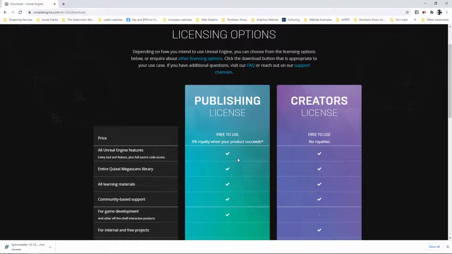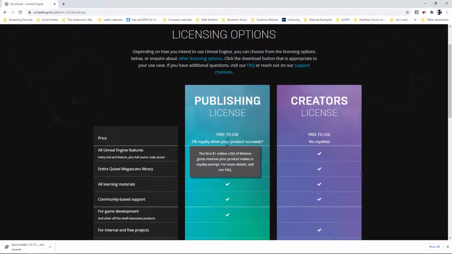The way I'm trying to say this is, once you start making money off of a game after the $1 million mark, Epic Games is going to want to take 5%. And you can see it right there. So 5% royalty when product succeeds, and their definition of success is after you have made your first $1 million USD. And that's over the life of your product.